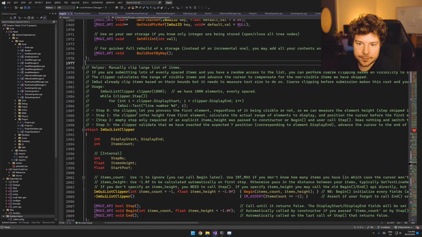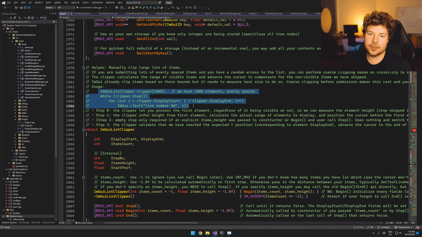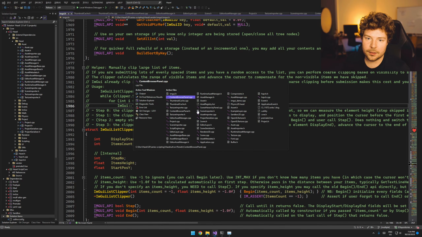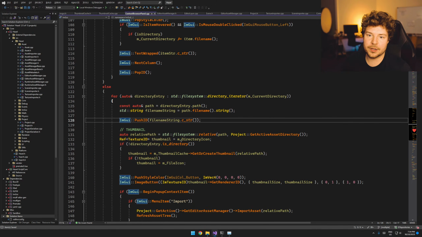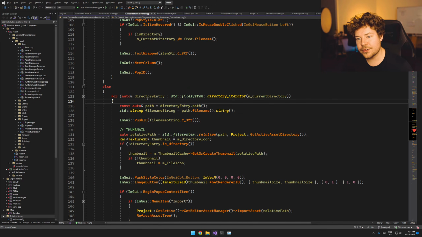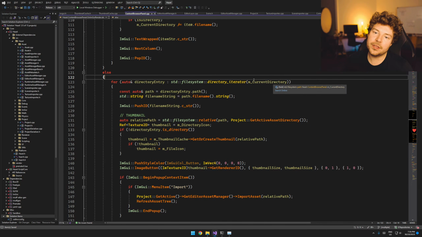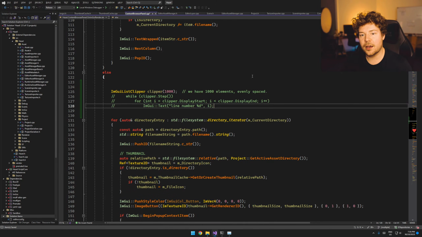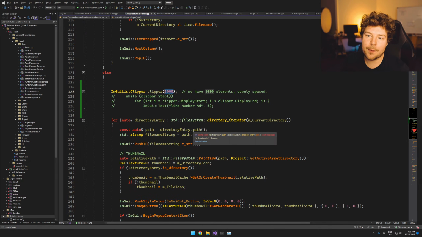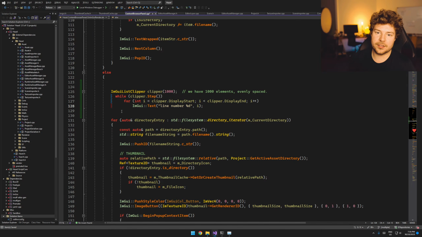Okay, so let's grab this. And then we'll go through here and we'll decide what we need to do. So the directory iterator is going to give us every single directory that we potentially have to process. The thing is, we do need to do some kind of pre-processing with this, because we need to know, for example, how many elements we even have to render, and then we have to do the rest of this code.